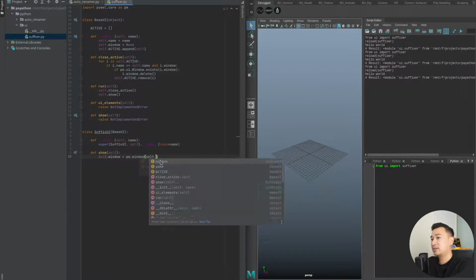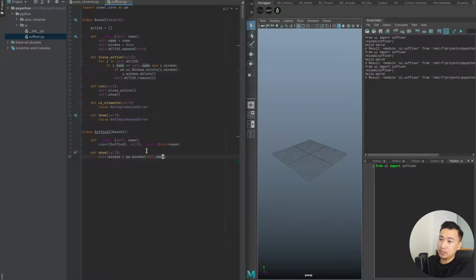So self.name, because we're already defining the name when we execute this class, we want to just pass the name down there. And in fact, I want to add some sort of default name here so that we don't always have to remember to add a name when we create a new class. Okay, so let's save this code.